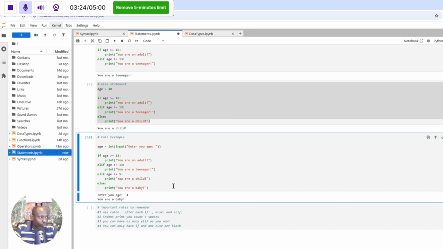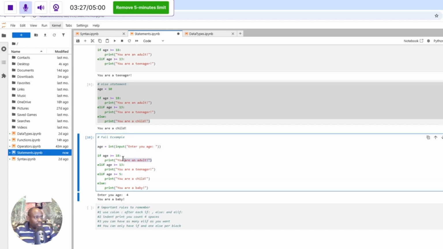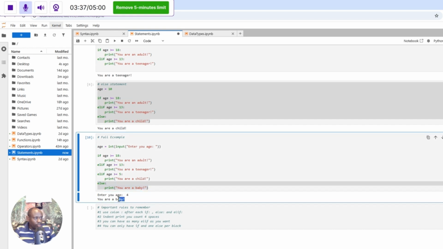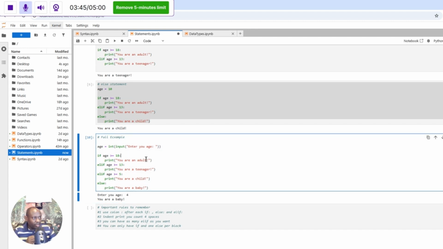With 4, you are a baby, because all these other conditions are not true. Based on the input I put, 4, you can change it and you see it's going to print you are a baby because you entered 4. Now, to recap: if checks the first condition; elif checks another condition if the first is false; and else runs if none of the above conditions are fulfilled.